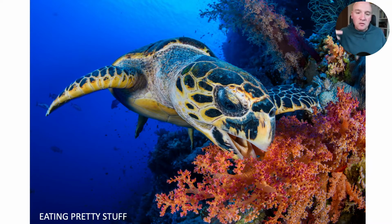So give the turtle plenty of space, get used to it, and allow it to work its way down the reef feeding. And then when it gets to those positions where you've got the chance to separate it nicely from the background and it's feeding nicely on a subject, and particularly if they're swimming while feeding, they look really nice rather than hunkered down in the reef. They can look really, really photogenic. So that's something that I'm always looking for.